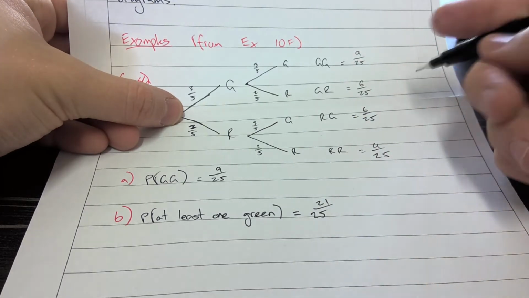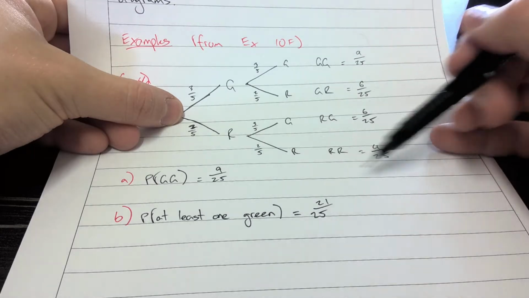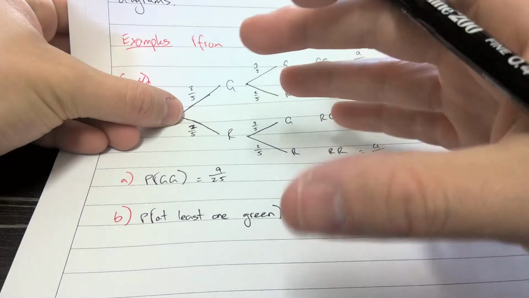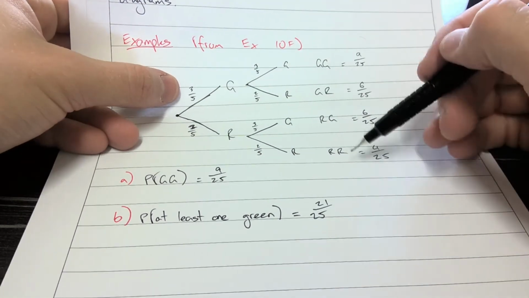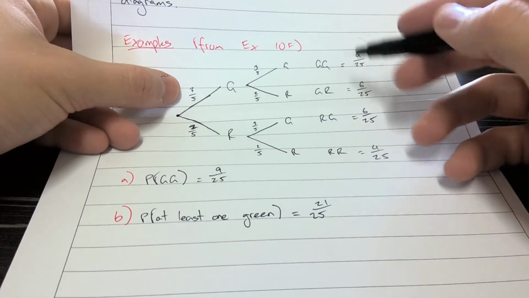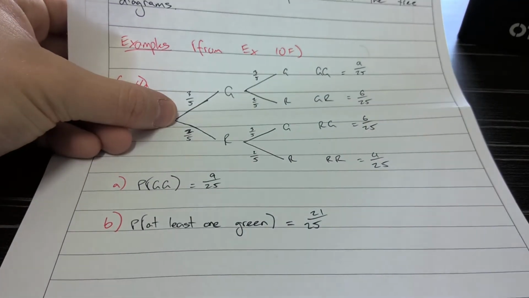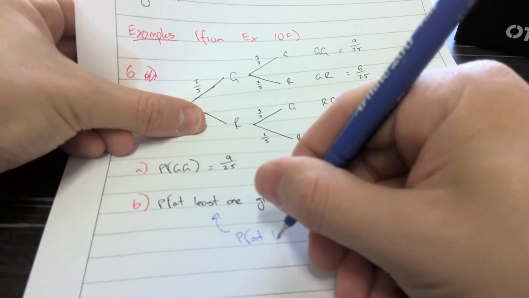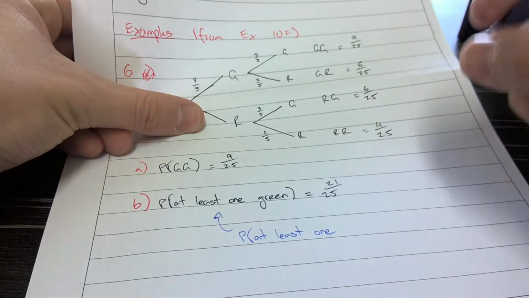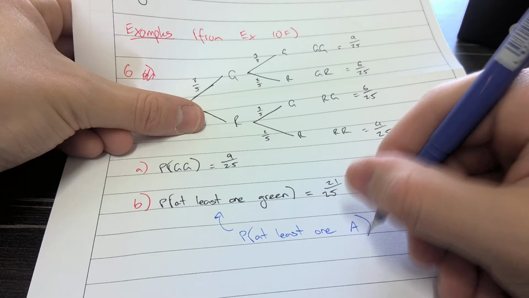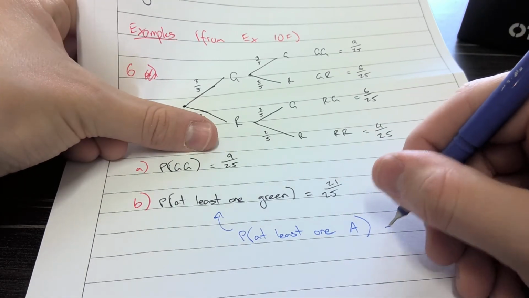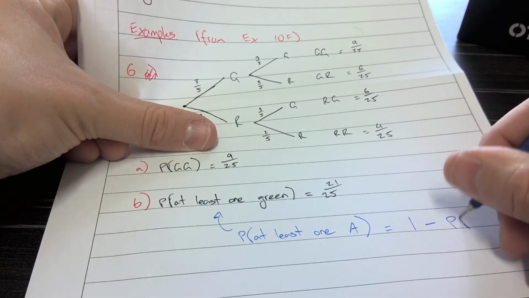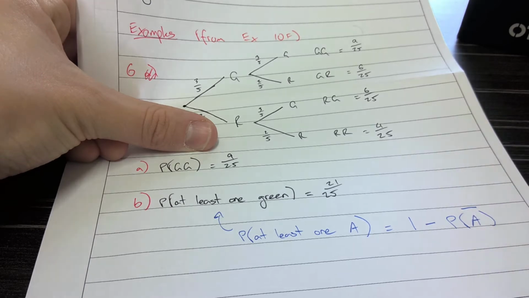Now that's one way of doing it, and if you have a pretty easy set like this, that's pretty good, because you can just be like, okay, well, it's this one, and this one. But you can imagine if there was more than 4 outcomes here, it would be hard for you to calculate each one of these. So another way to do these, when it says at least one, so the probability of at least one, let's say at least one A, okay, so the event being A, well, that equals 1 minus the probability of not A, okay?